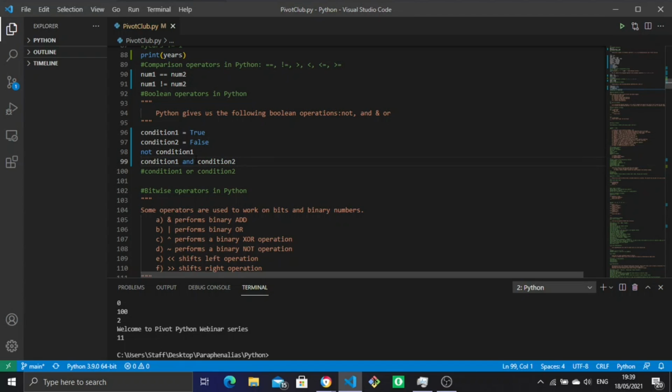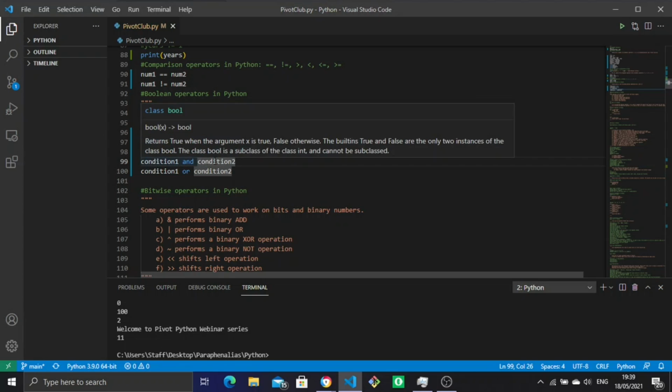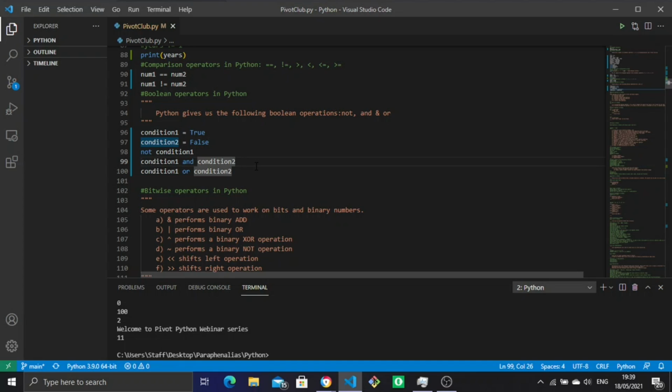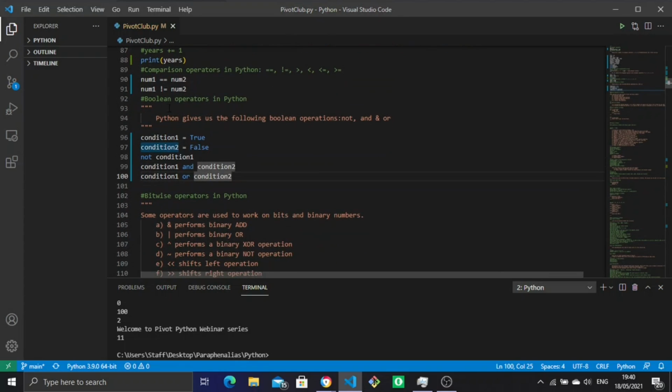So also condition 1 and condition 2. So I'd like to talk much about the and, the or. For those who are familiar with something known as the logic gates, you will understand that, for instance, if you had a control statement and an if statement, where we have said if condition 1 and condition 2, if they happen to be true, execute the following statement. So in this case, in the and, when you have an and, both condition 1 and condition 2 have to be true, so that the statements in the block are to be executed. But in the case of the or, either one of the two should be true. So if one of them is true, the statements will still be executed. Yeah, so that revolves around the Boolean operators in Python.